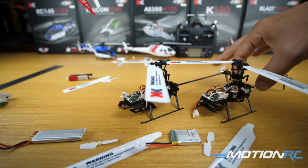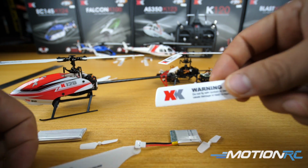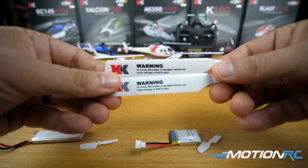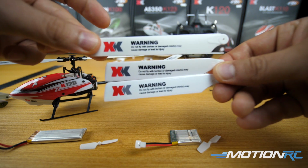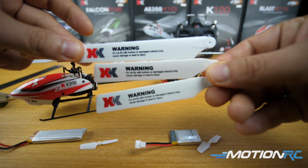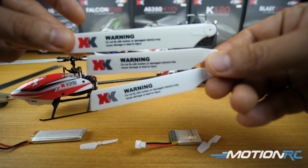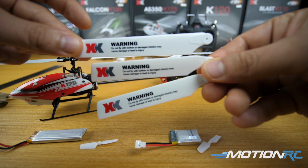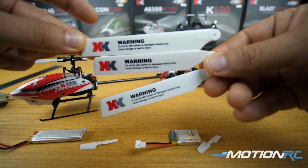So taking a look, one thing I did notice, I have the spare propellers here for the K100 and the K110, just to show you. Again, these are the same size. But now, let me hold up the K120's blade. Your rotor blade here for the K120 is obviously a lot bigger. So if you're in a pinch and you own a K110, you can't buy K120 rotor blades as a replacement. You wouldn't want to do that. I'm sure it would fly, but it's not the one that it was made for. You definitely have about a half an inch to an inch length difference here.